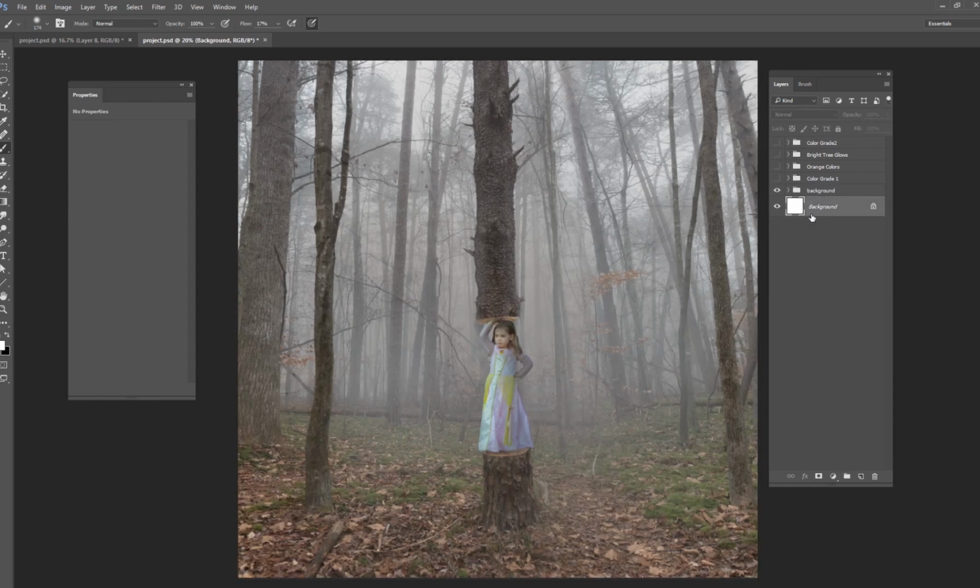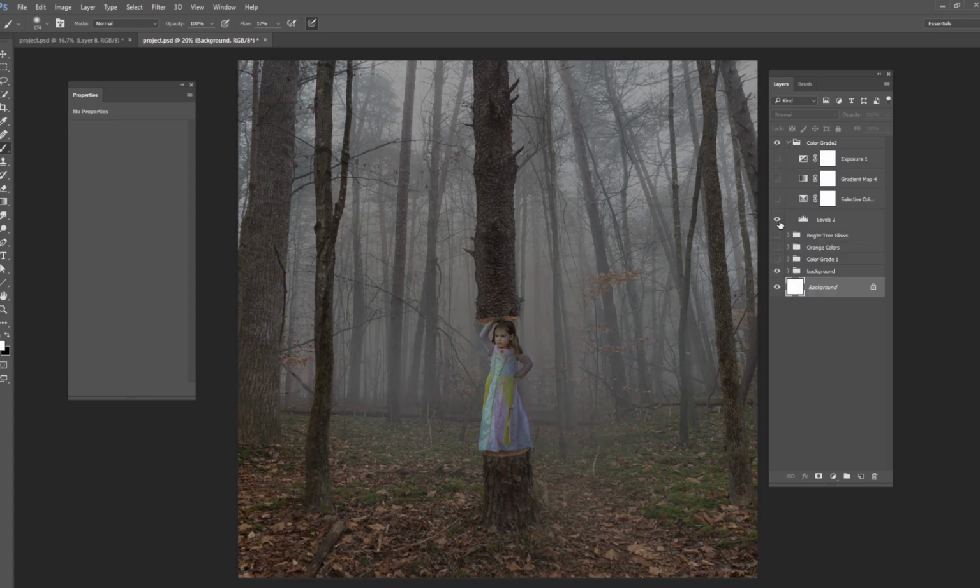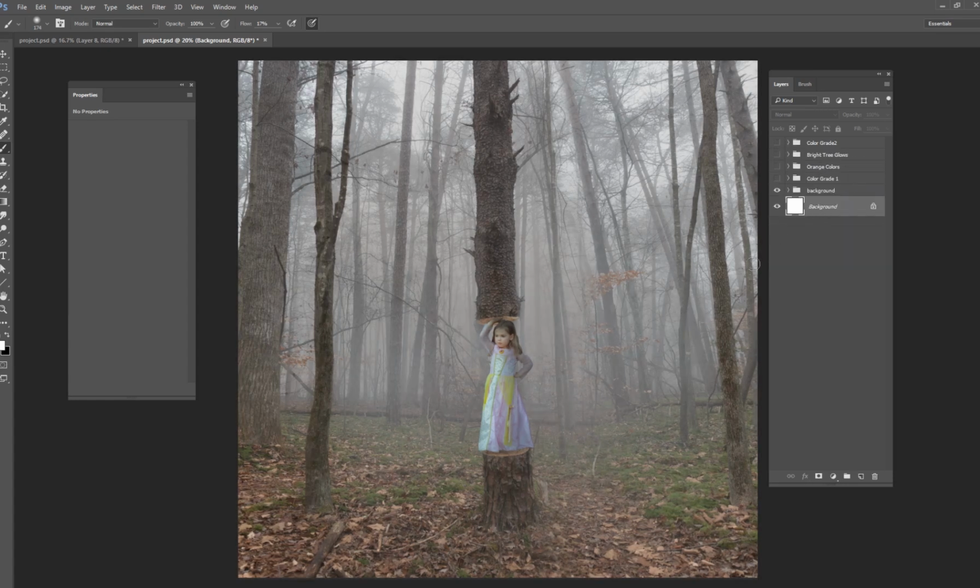So I'm going to unselect all of my color grade options here, and we'll kind of start at the beginning. So here's what we have. Here's kind of the basic. I've already done all of the Photoshop. I've cut the tree out. I've put my daughter in here in the picture. And so everything looks good as far as the editing, but it's kind of bland. It's not very interesting.